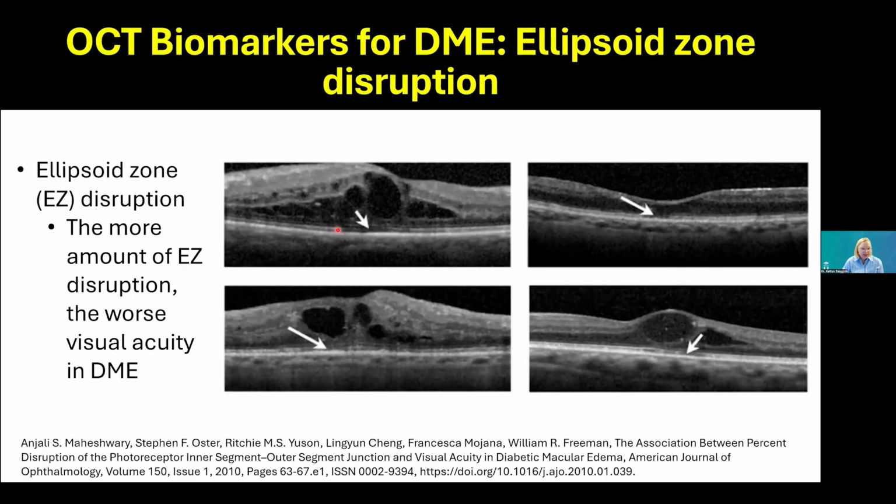So if we're looking at this ellipsoid zone in patients that have active diabetic macular edema, there's different things that can happen. Here we see that this band is definitely a little hyporeflective in certain areas. Right here in this next image on the right, it's actually missing. Here we have sort of this segmented, less hyperreflectance than what we should see. And here we can see some disruption as well with that ellipsoid zone.